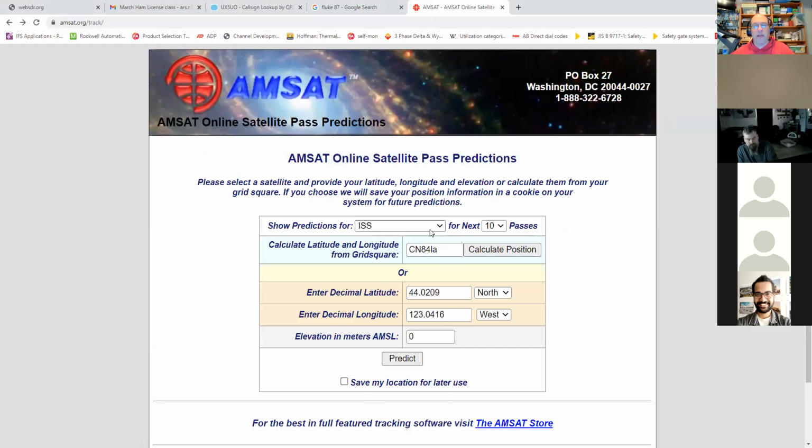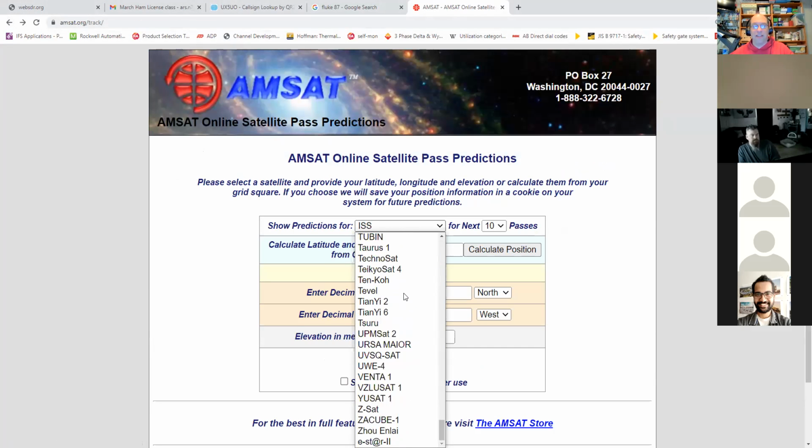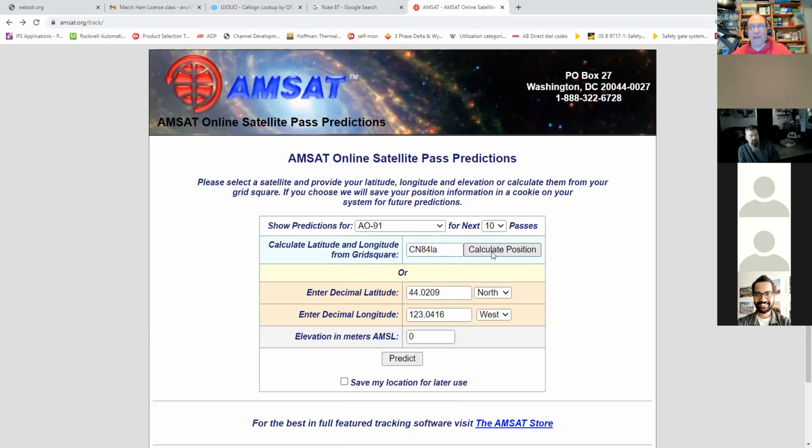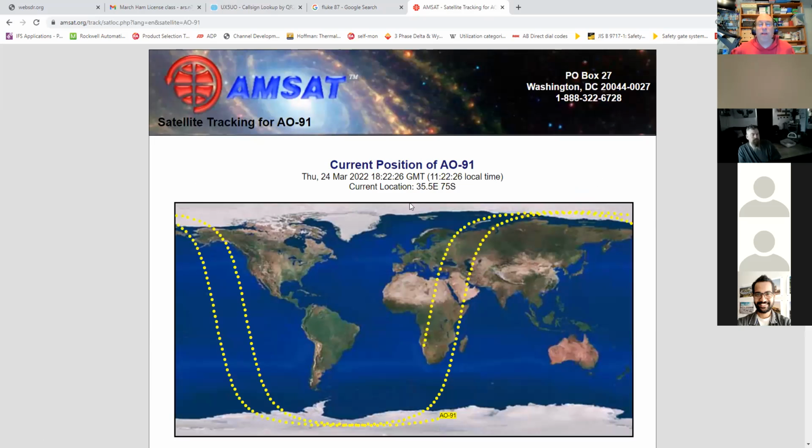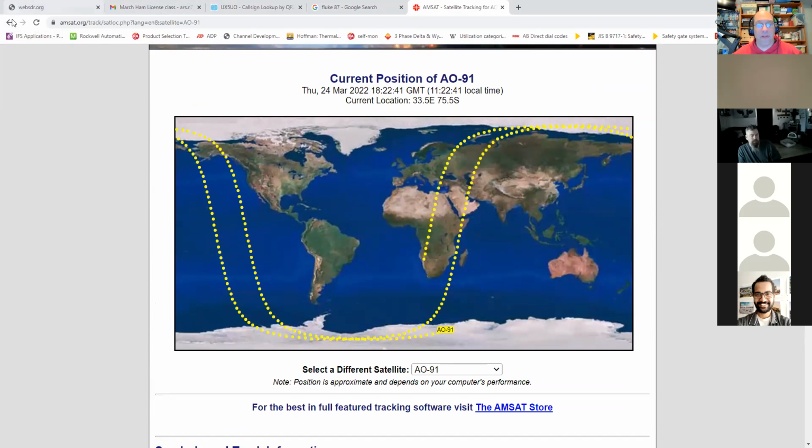Let's pick a different one. And notice there are a lot of amateur satellites to choose from. And we're going to pick, let's see if ORSAT is up there. Nope, it's not listed on this one. But let's pick AO91. This is a classic old school satellite. And what we'll see is that it has a different orbit. It's a more angular, a more polar orbit. And it is at a different place in the sky right now. So you can actually use AO91 to bounce signals up and down. You have to look up and see what AO91 is carrying on board.